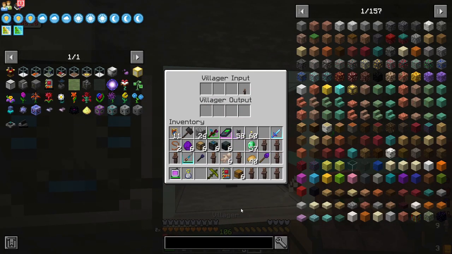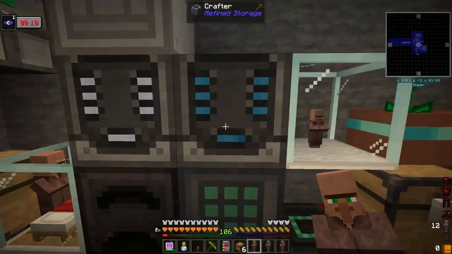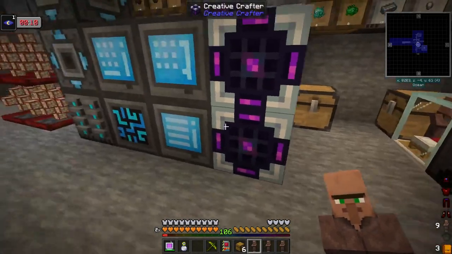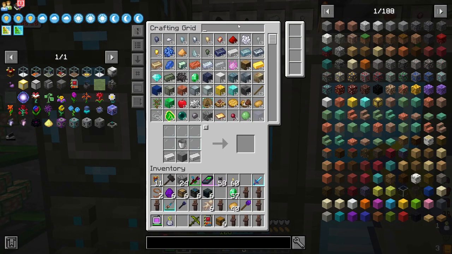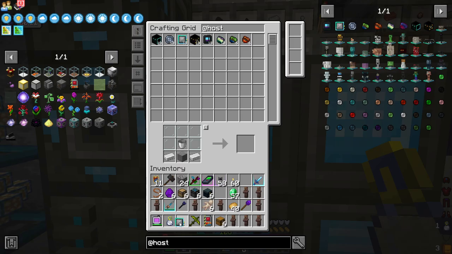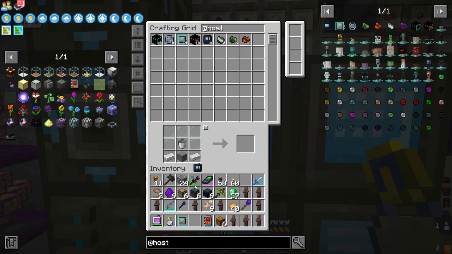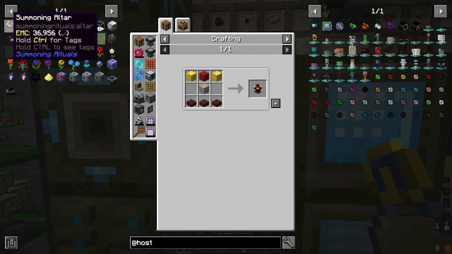Alright, need one more of those villagers. Yes, we got three more babies, so this is fantastic. We're going to do hostile neural networks. We're going to need a modular framework for the warden, and we're going to need one for the other thing. I can't remember what it is. The mimic.